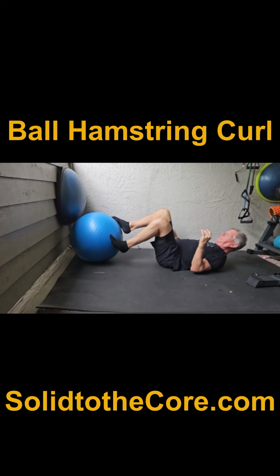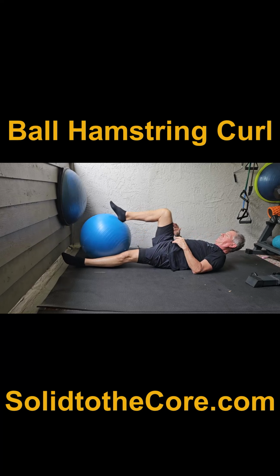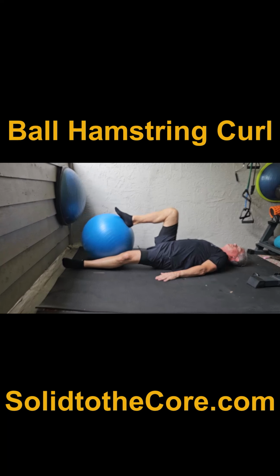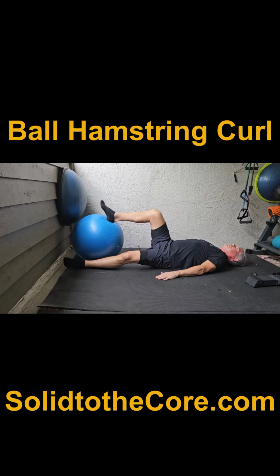each session. This is a simple ball hamstring curl. We've got the ball out. We can do a single leg, one single leg, and then we can do the other leg. On these we want to do a few more. It's an easy exercise, but it's important that we work that hamstring.